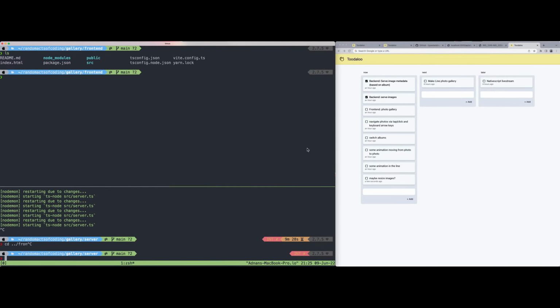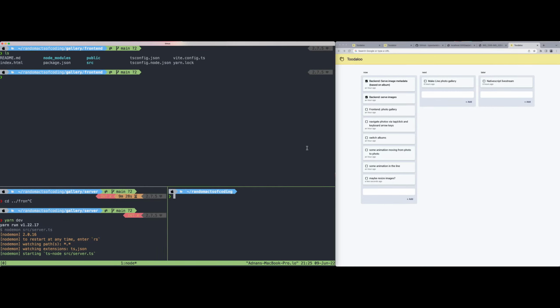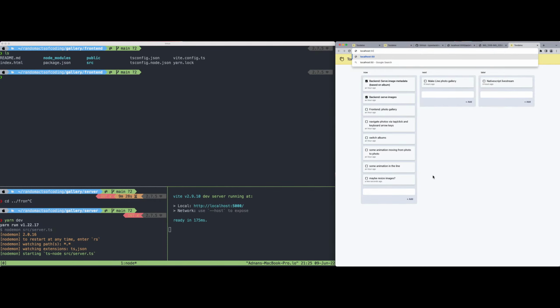Okay, and let me go. I do need to keep the front end running. And that's port 3000 as well. That will cause problems. Access was denied.